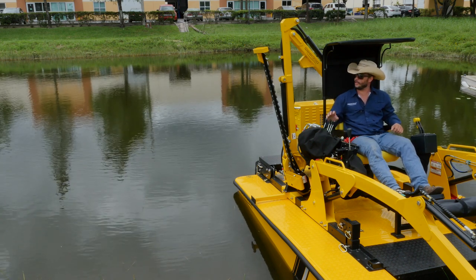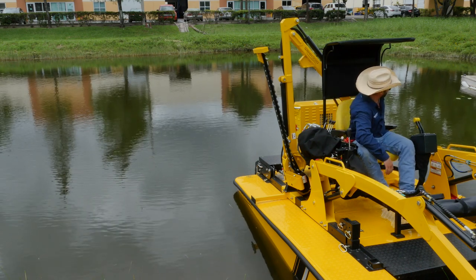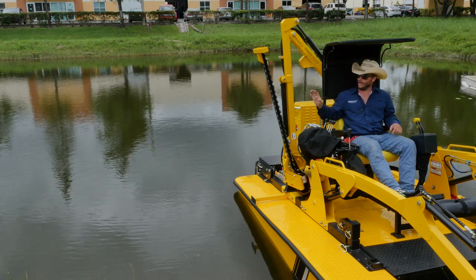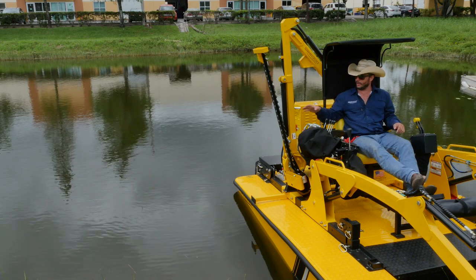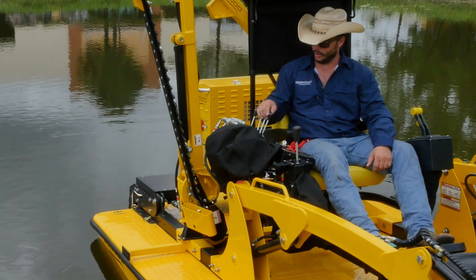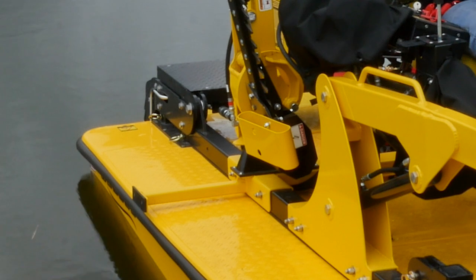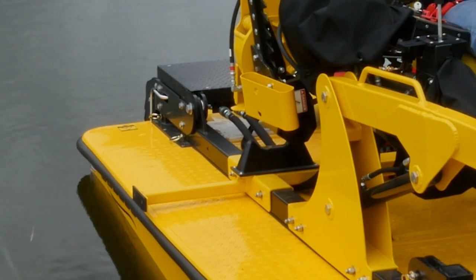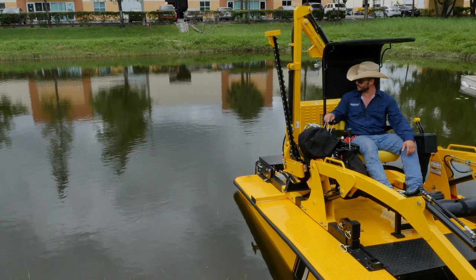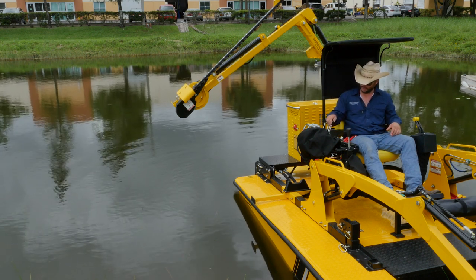The first thing we're going to do to deploy our cutter is open a ball valve located right behind the operator's left-hand shoulder. Opening that allows us to articulate the mower head — if it's closed, we can't open it, and it helps keep the mower head from drifting out or falling while we're not using the cutter. Activate the main boom lever by pulling toward yourself only for a quick second, just long enough for the cutter to become free of the cutter cradle. Once it's clear, move to the secondary lever and boom out by pushing away from us.